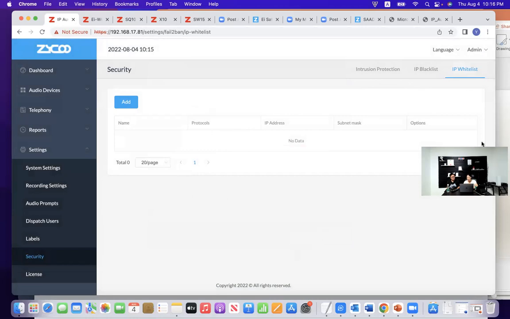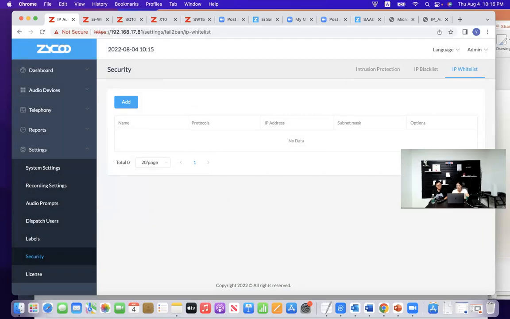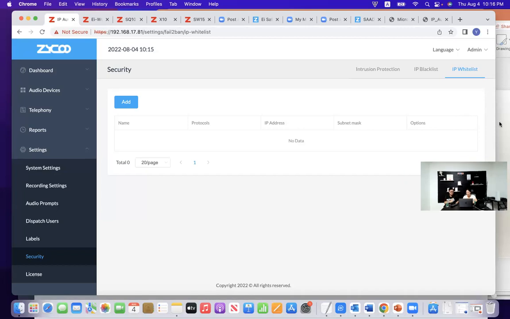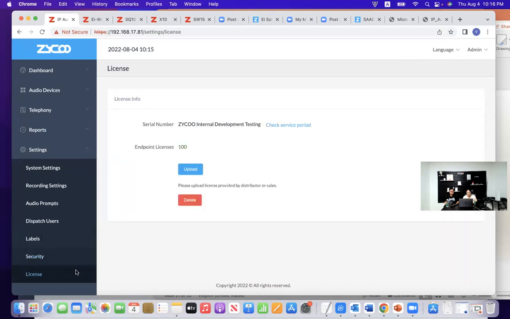So if your device cannot register to the system, and you know everything is correct, and the system is refusing to register the device, the first thing you would like to check is the IP blacklist and license.